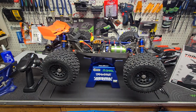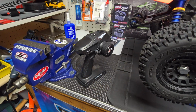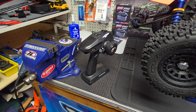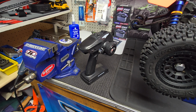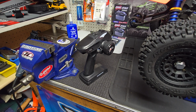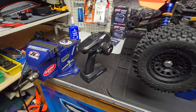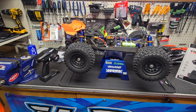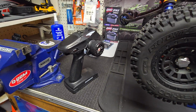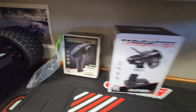But the other thing about today is we're testing a completely different radio for me. This is the Dumbo RC X6. Now, I'm not 100% sure at this time, guys, if this is a revised version of the X6. I was on YouTube for a bit, and I had noticed that the one I had seen from a few years ago did look a little bit different. But Dumbo RC was nice enough, guys, to send me over a few transmitters. So I've got an X6 and an X4. The X4 looks the same as this, it's just 4-channel. But then I've also got this guy over here as well. You'll see that in an upcoming video as well.